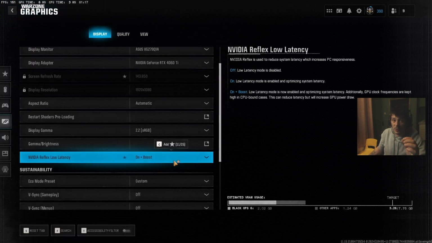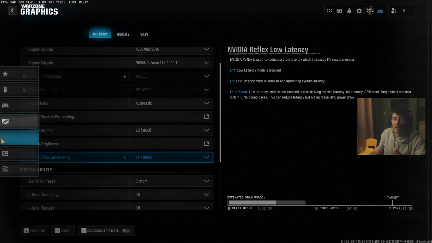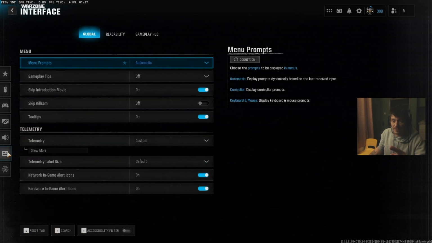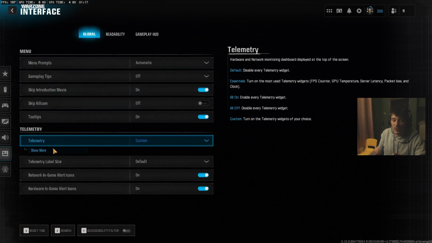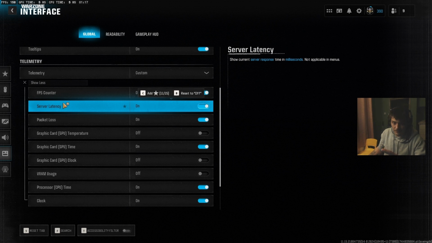To figure out whether you're CPU bound or GPU bound, you want to go into your interface, into global. We go down to telemetry. Whether it's a custom, show more.